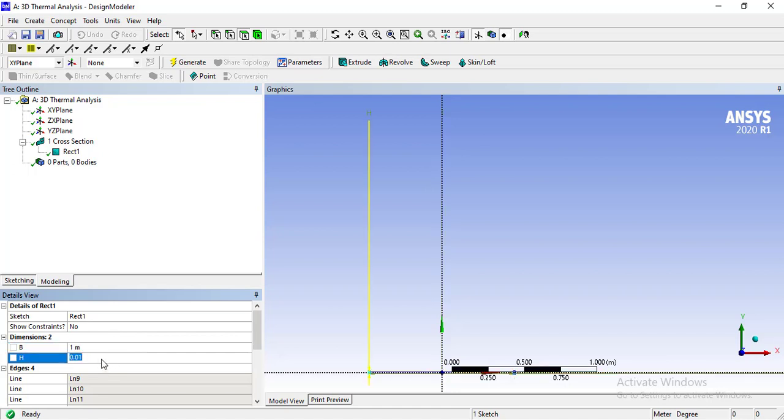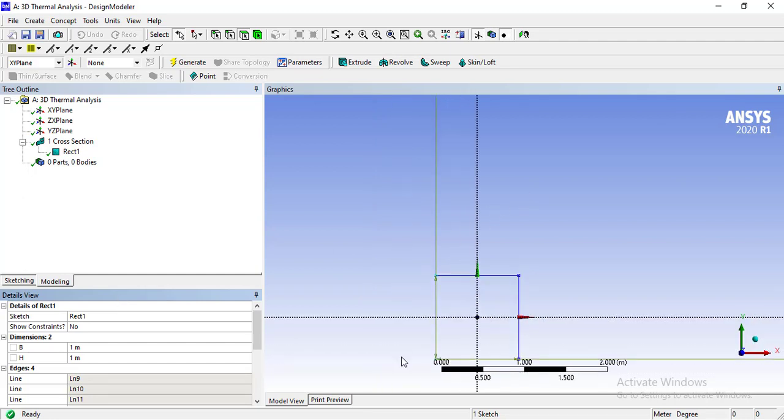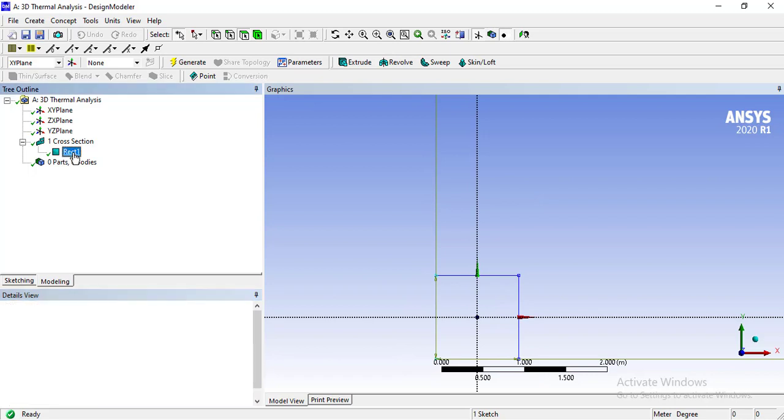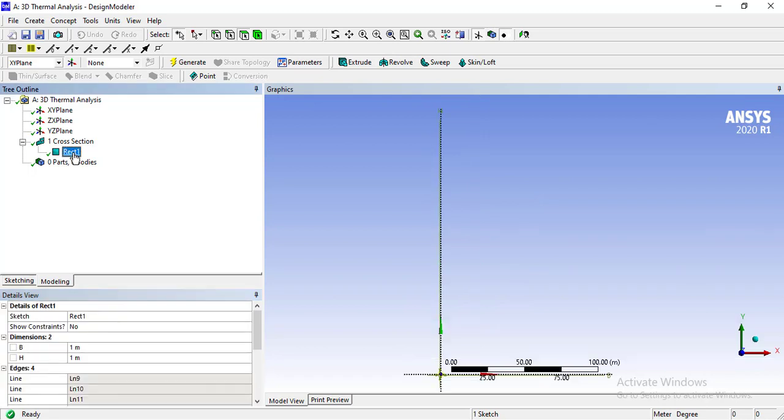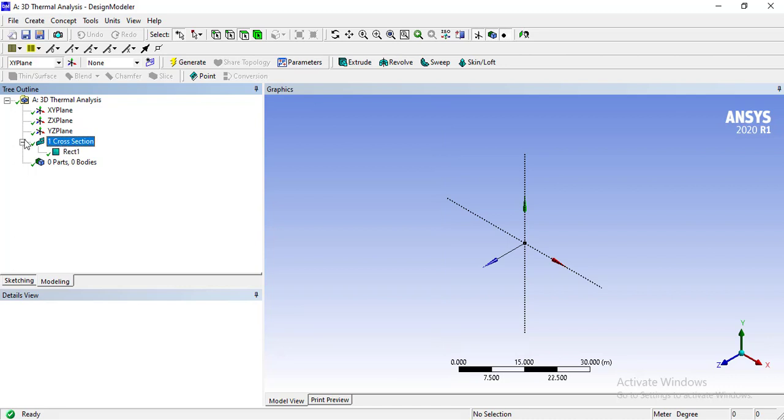After creating this cross section, as you can see, this is our rectangular cross section. Kindly click on the RECT1. If you cannot see this option, kindly go into the cross section, click the plus sign again, and it will open up the rectangular cross section.